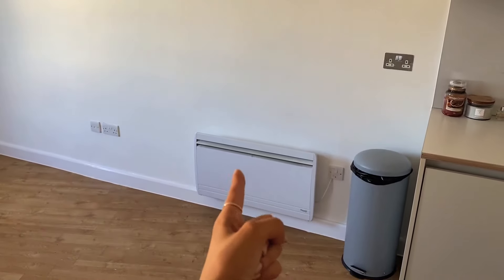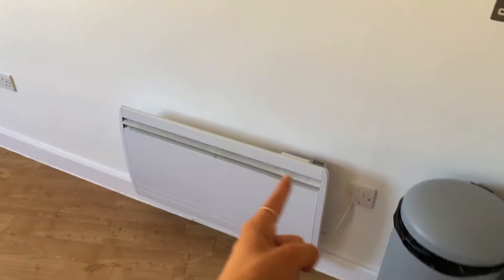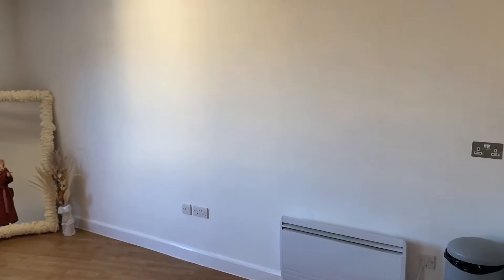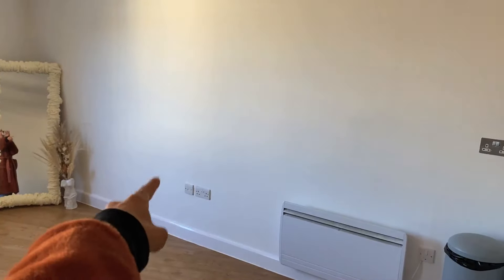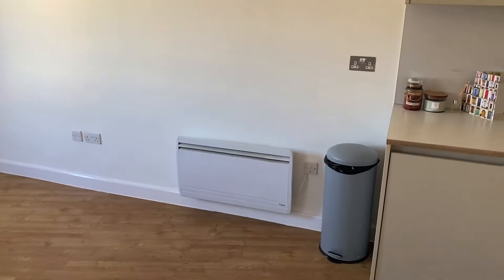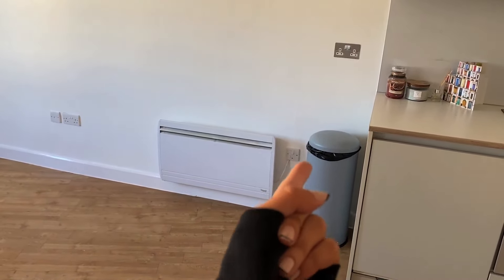That is the living area. In this corner I'm probably going to have some form of print. I absolutely despise this radiator, so if anyone knows any way of covering it up or changing this kind of radiator, feel free to let me know. I might even have a very shallow unit here, maybe with a mirror — or not a mirror since I'm going to have a massive one there — with some artwork or something above it.